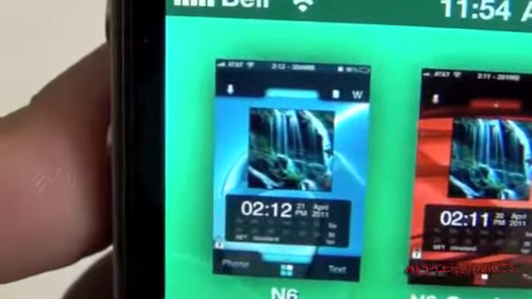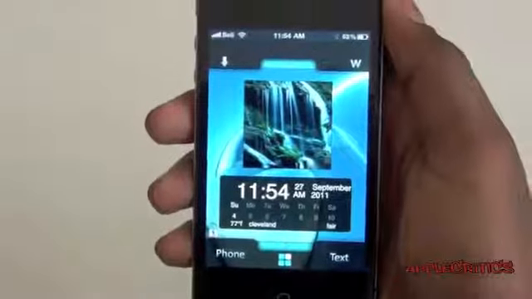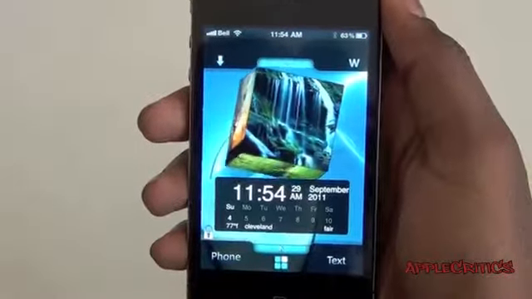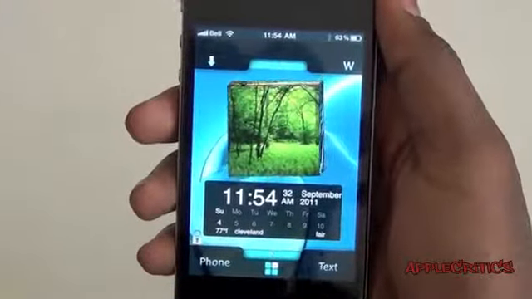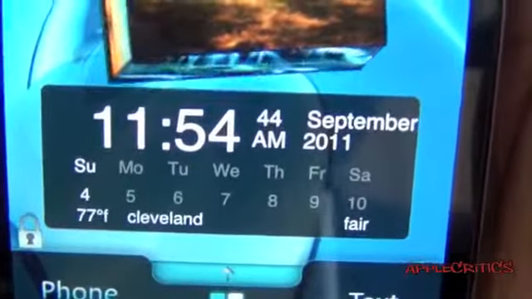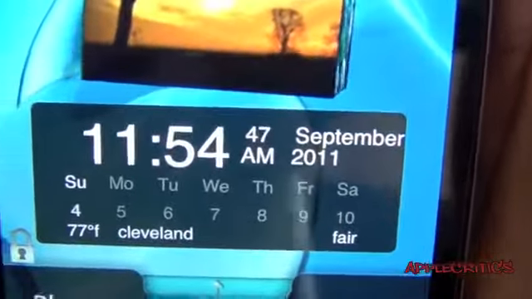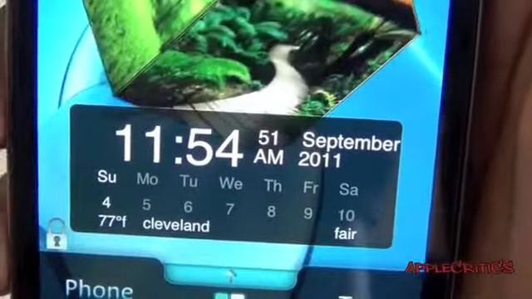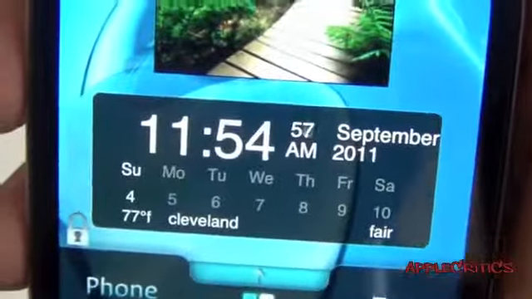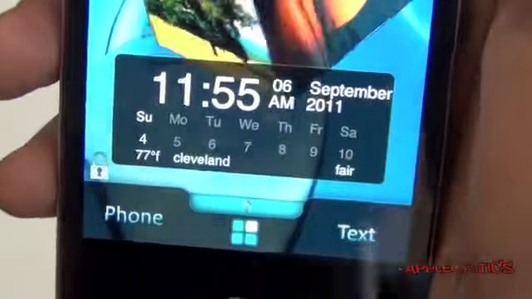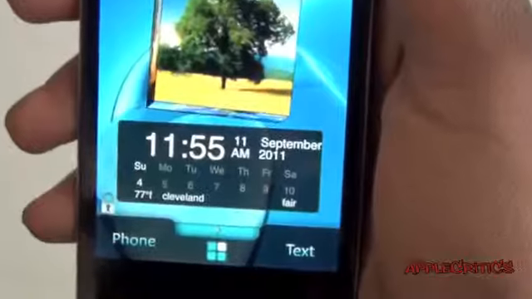The next Dreamboard theme in this video is N6 HD. N6 HD is a very simple Dreamboard theme, as you can see right there. The most interesting part about this theme is this rotating 3D cube that you can see right there, and it rotates any which way. Also, at the bottom of N6 HD, you do have the time right there, and it also does show the seconds. At the bottom of this theme, you do have a detailed clock, and also the month and the year, and you also do have the weather, and it shows the city, the temperature, and the state of the weather.